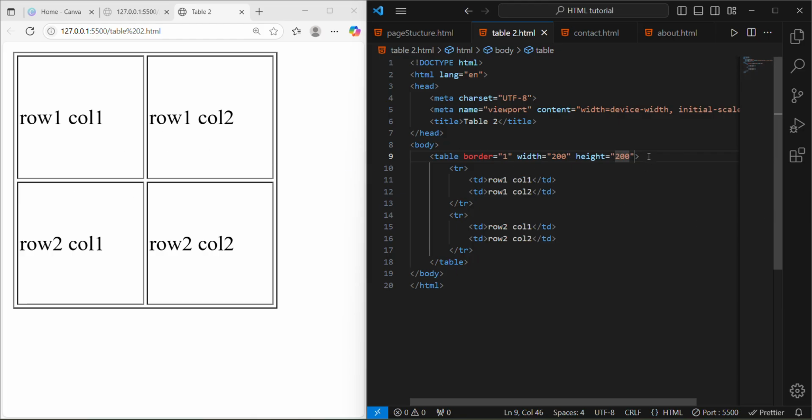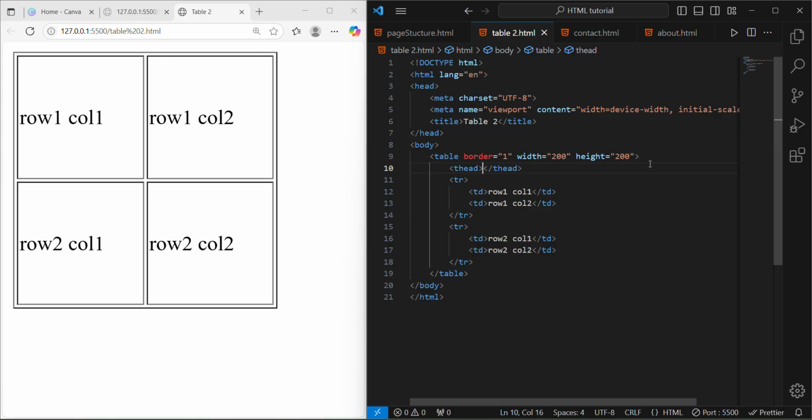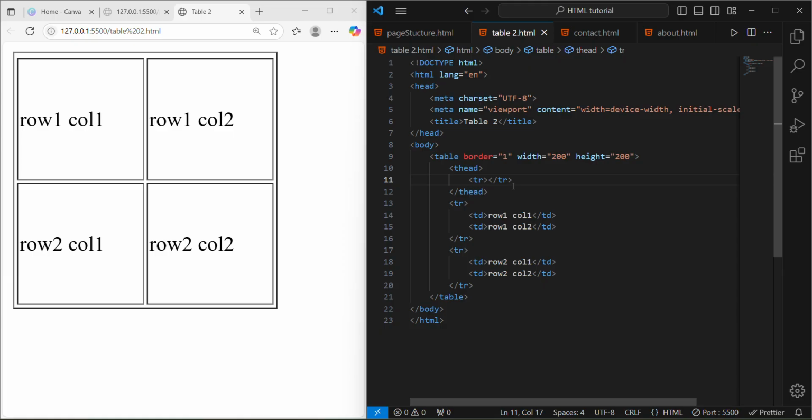But what are the extra elements that table has? Table has what we call thead. This thead is an element that sticks to the head of the table. For instance, if I want to define my table, give it a header, I can put that header in the element thead. This is how we do it. I say tr because it still consists of rows and columns.